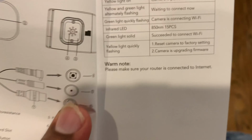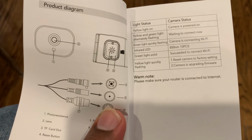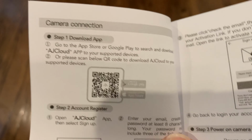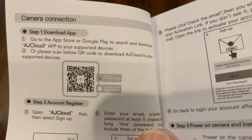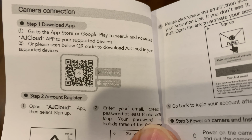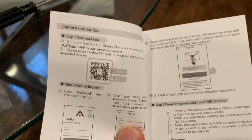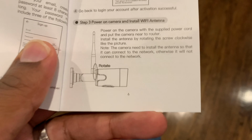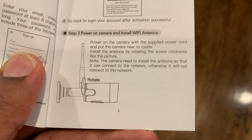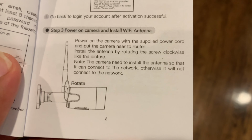Just taking a quick peek at the manual, see what I'm dealing with. Like I said, this is my first time. Looks like you scan the QR code to get started. That way you can upload the app on your cell phone. You'll sign up by using your email address. Then they'll send you a code. And then after that, you can establish a password. Very simple. Anybody can do it. You can too.